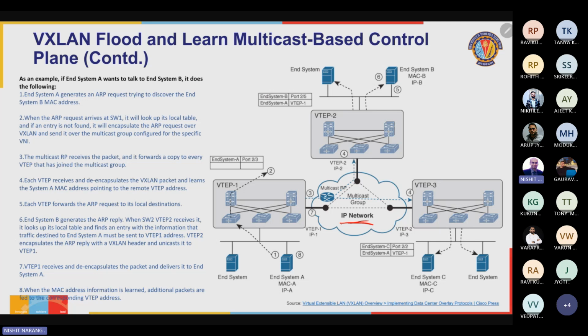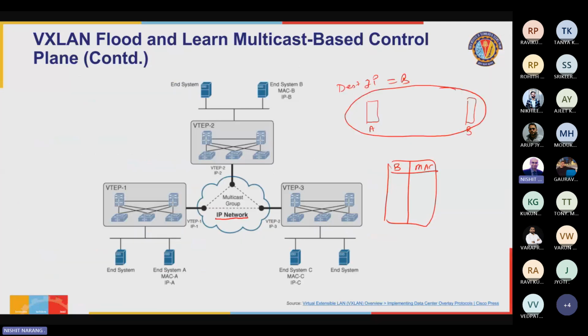Now, what is the traffic that gets broadcast? The broadcast traffic is actually an ARP request. So the node sends out an address resolution request. It's a broadcast message that goes to everyone saying, I have a packet that needs to be delivered to IP address B. Whichever node has this IP address, send me your MAC address.